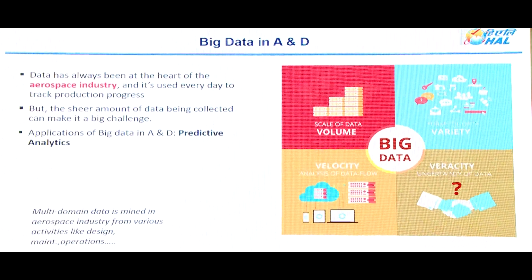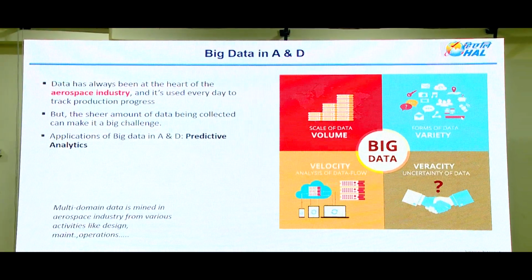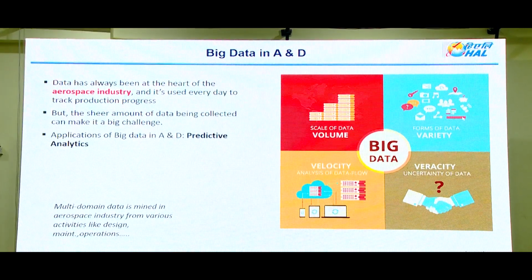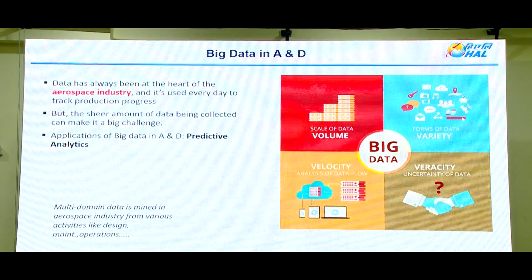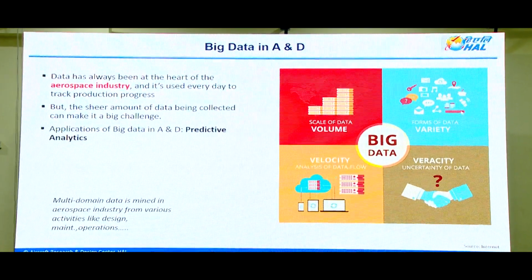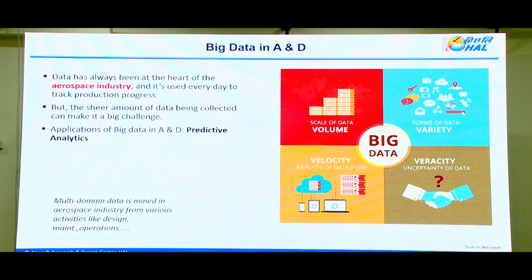Yeah. Now coming to big data, again, the data generation is on a very, very large scale in any aerospace industry. You'll have to look at what the types of data are, and how you federate this data to have a common form, so it should be acceptable in different forms. That is one thing. And the reliability of the data is very important. Do you want to process this data further, or leave it? You want to declutter the data. You cannot operate on all the noise around, so you just take what is required.